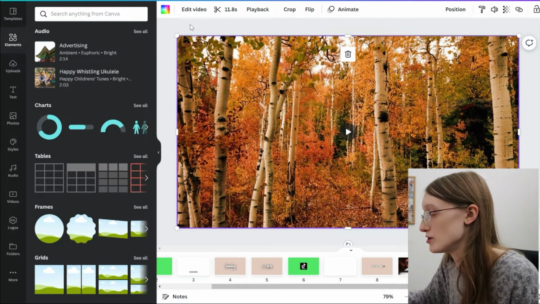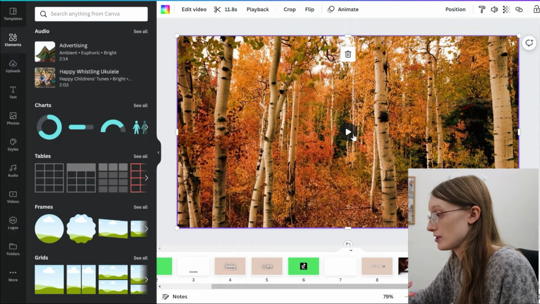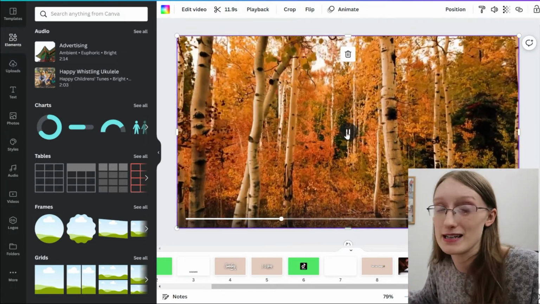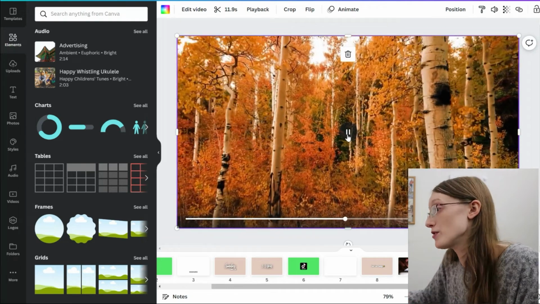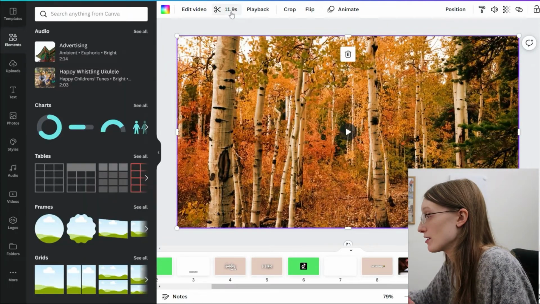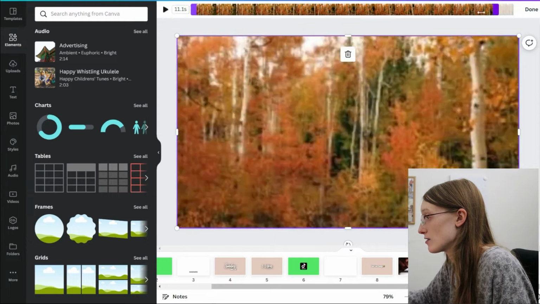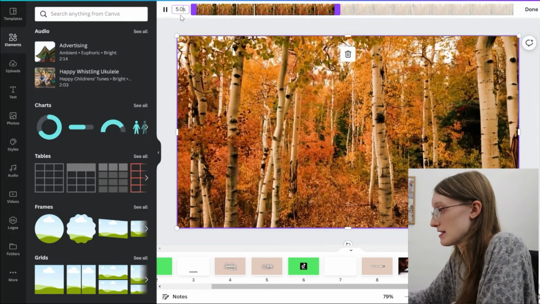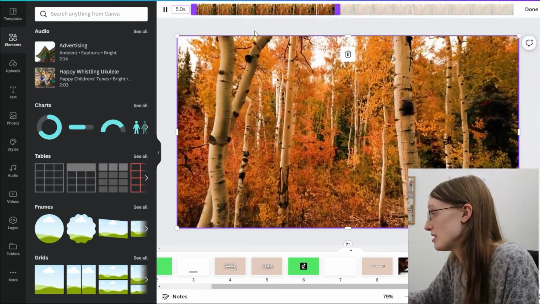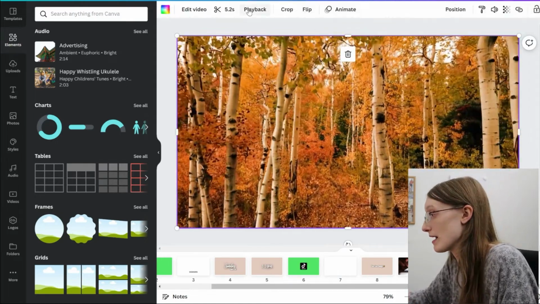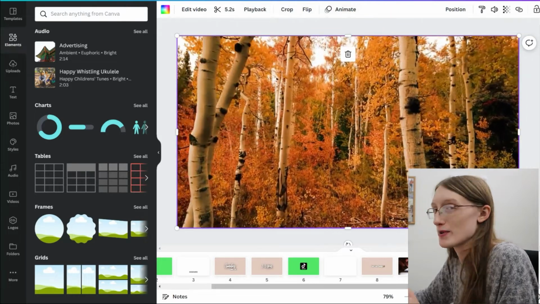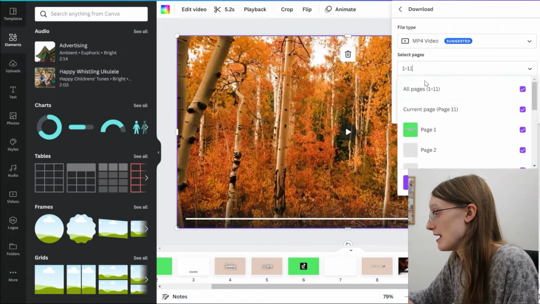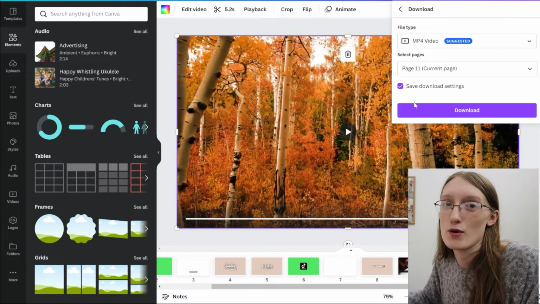And there's a few things that you can do in the editor of Canva here. So you can play it and you can see that it is an 11-second video. I don't feel like I need 11 seconds to describe this for you. So I can go to right here and crop it down a little bit. So let's say I only want 5 seconds of it. And I can also do this too and just type in 5 seconds and it will crop to 5 seconds of the video. Click done. You can see the playback. There's a few other small things you can do here, but really if you're adding B-roll, you only need something small anyway. Then you can share it as a MP4 and put that over your videos.